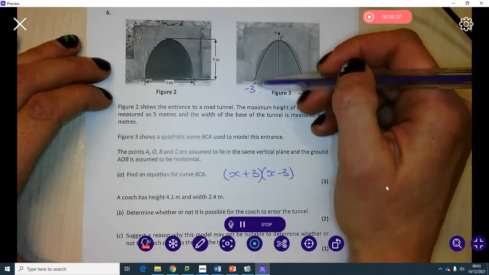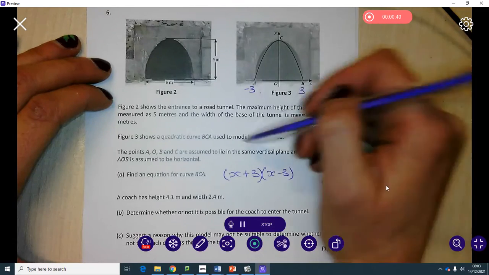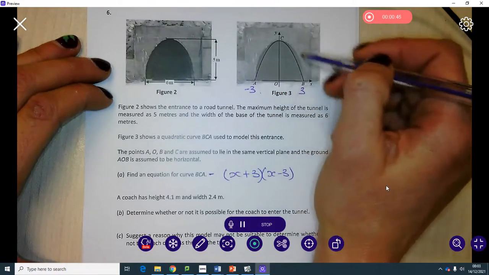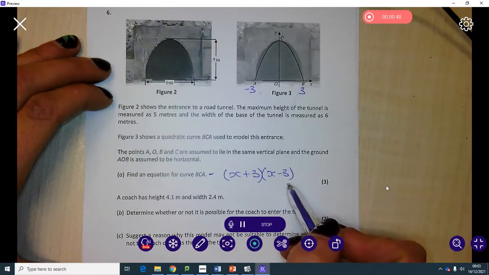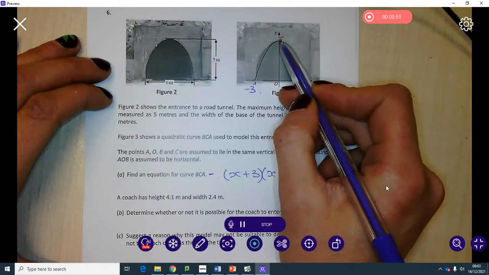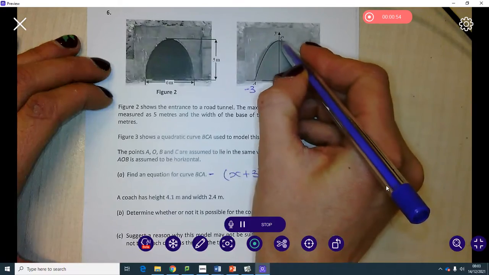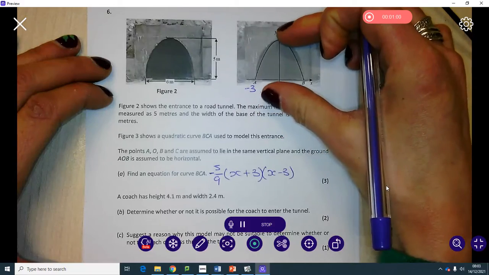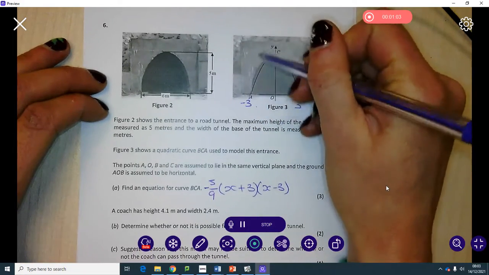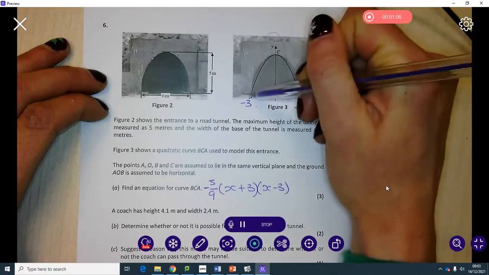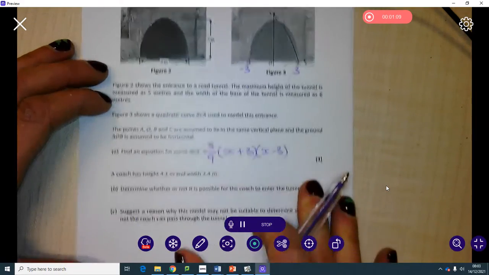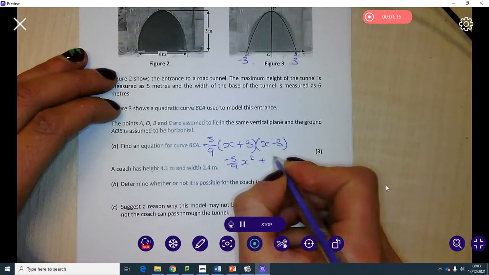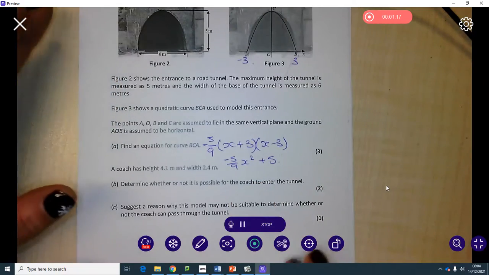But that would give us a positive quadratic like that, and we need this to be negative, so we need a negative coefficient so that we end up with this shape. If we expanded this out, the constant would be 9, and we need the height of this to be 5, so we have to multiply that by 5/9 so that we are stretching it in this direction by a factor of 5/9 to take it from this curve to this one. You could expand that and have that as -5/9 of x squared add 5. That would also do it.